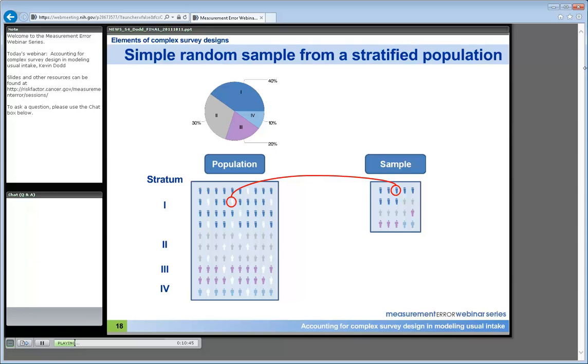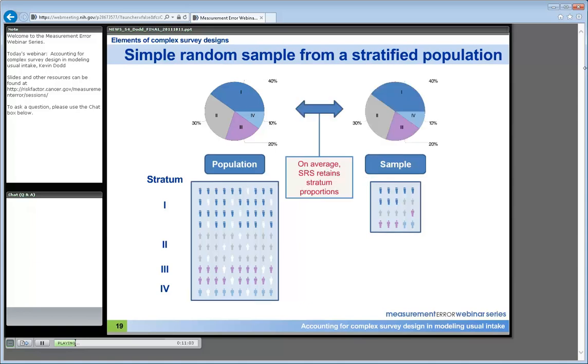We can draw the exact same people from this population that we did before under the simple random sampling idea, where we pretend that the population is homogeneous, and all we need is a simple random sample. So here, the third person in my sample is still person number 15. But now, in contrast to what I did before, I'm keeping track of the stratum membership for each sampled person.